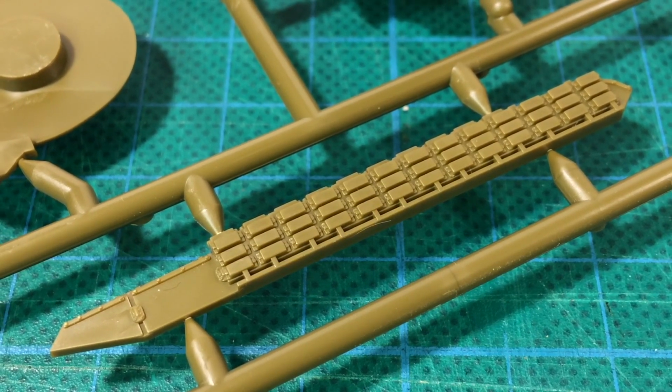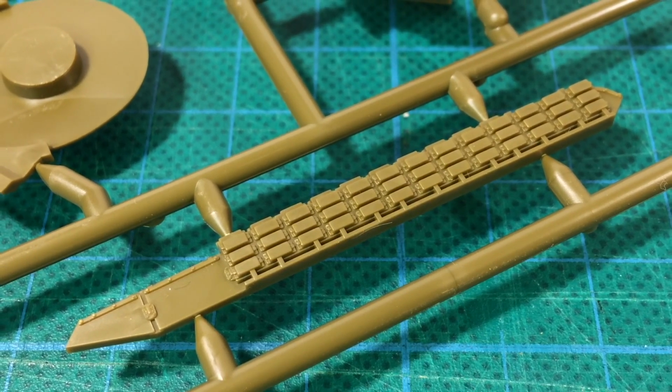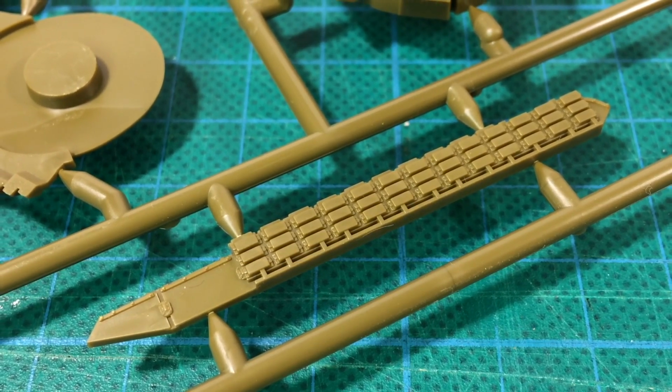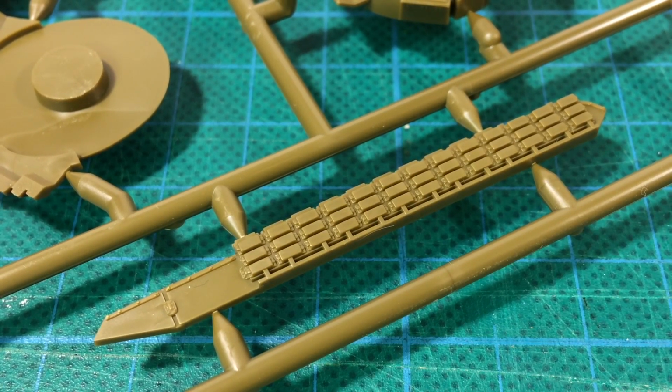Given how positively everything else locks into place, I'm wondering if this is partly a limitation of the original kit's hull. Maybe there's just not a lot of clearance between the hull side and track run to get a decent locating surface on here, but with some fettling it can be attached.